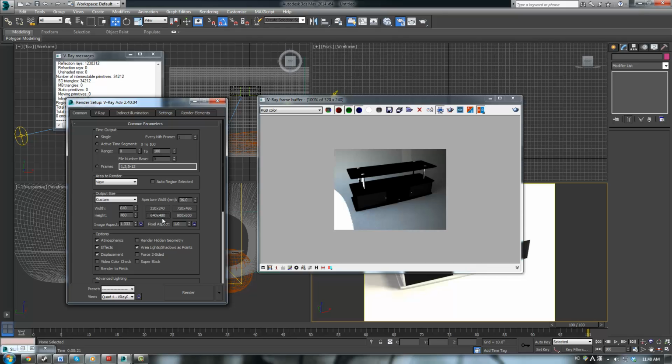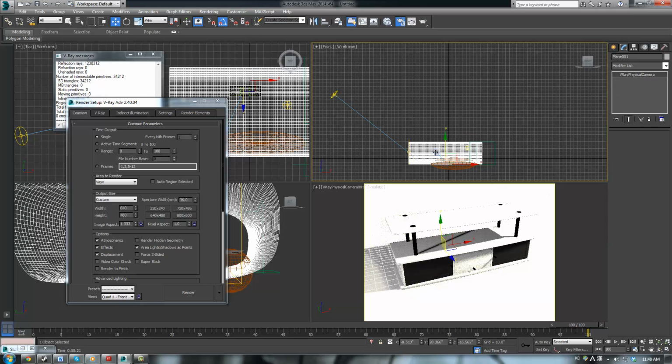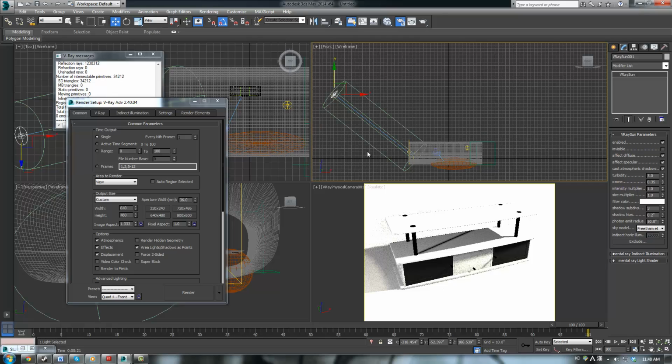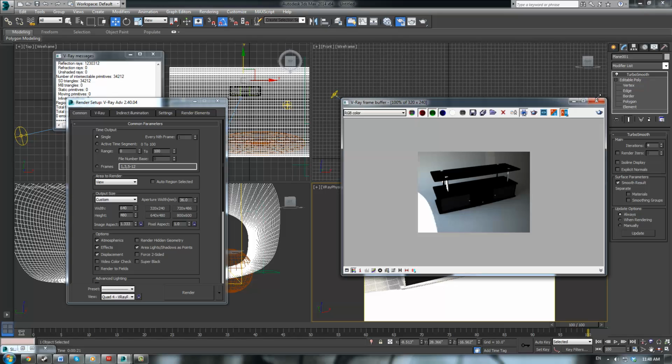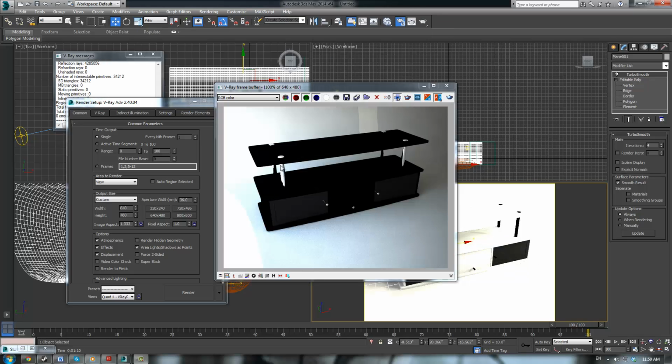Let's increase the size of that a bit. And I'm just going to drag this over to the side here. Go to our camera and change it to 15. I'm trying to brighten it up a bit more. And let's re-render. Takes a bit longer when you're doing this, so I'm just pausing it.